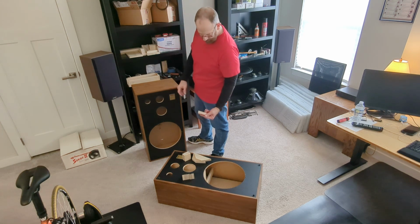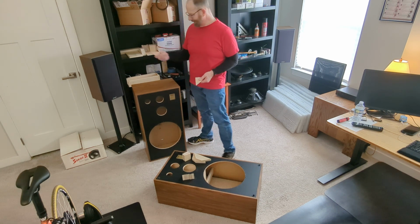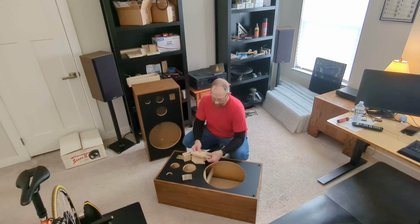This one here, this was actually part of a mistake. I can't tell you this story. So I was trying to cut more of these, and what I wound up with was cutting it. Oh, how did I do it? Okay, so here's what I wound up with, is I had a piece, you can imagine like this.